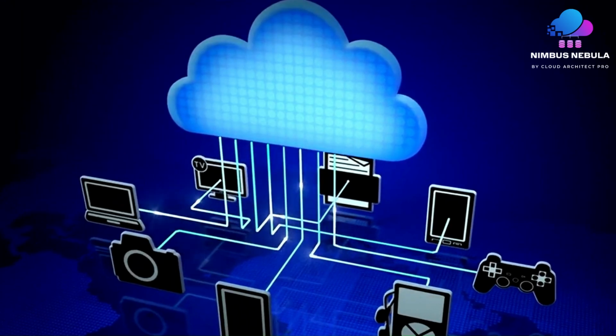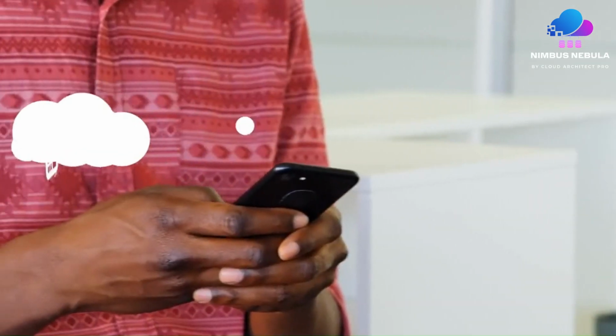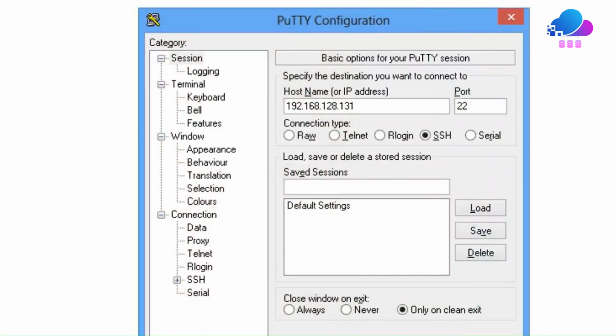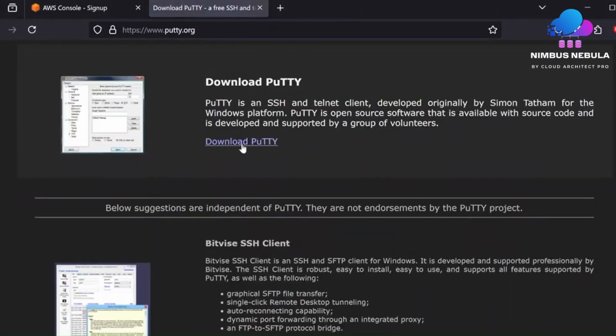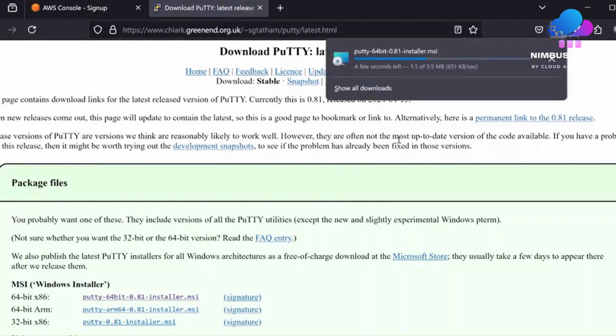Next up, we need a way to connect to our EC2 instance. This is crucial for managing and interacting with your virtual server. That's where PuTTY comes in. PuTTY is a free SSH client that lets you securely access your virtual computer. With PuTTY, you can establish a secure connection to your EC2 instance, ensuring your data remains safe.